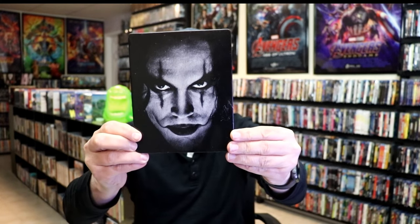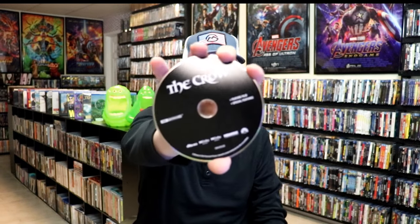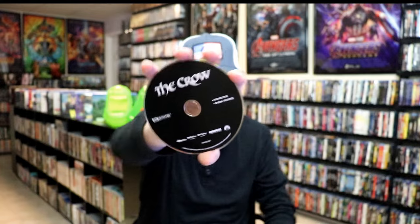Really nice looking. We've got a lightly glossed steelbook with no embossing or debossing, and then here's the back. So when we open it up, we have our front and back together. On the inside, it does come with a digital code, and we just have the one disc. So we have the 4K disc here, all in black. And we do have some inside artwork. So really nice looking steelbook.